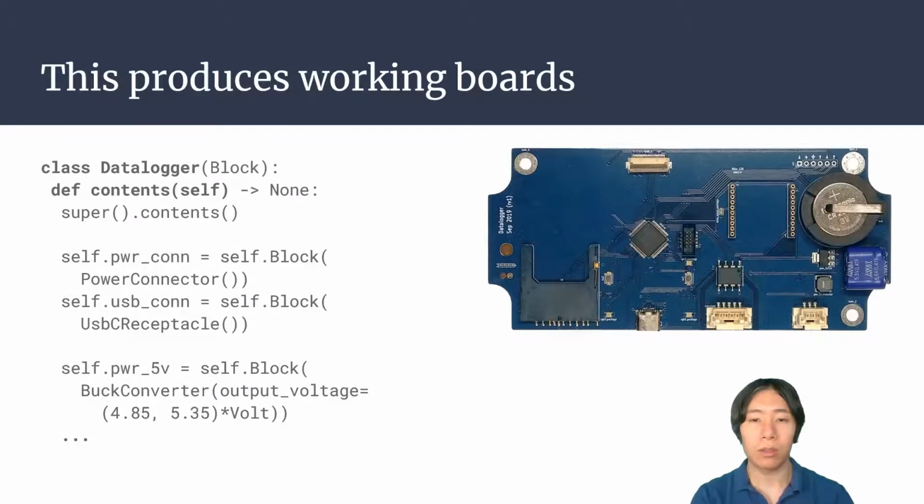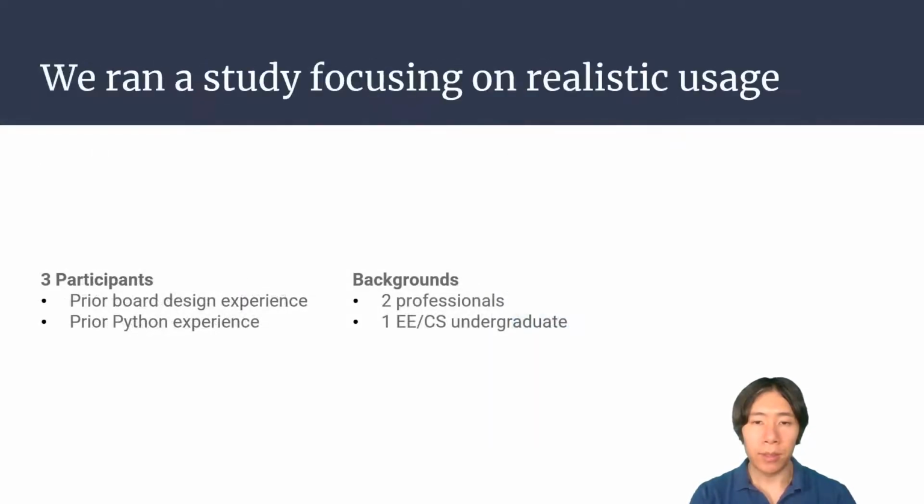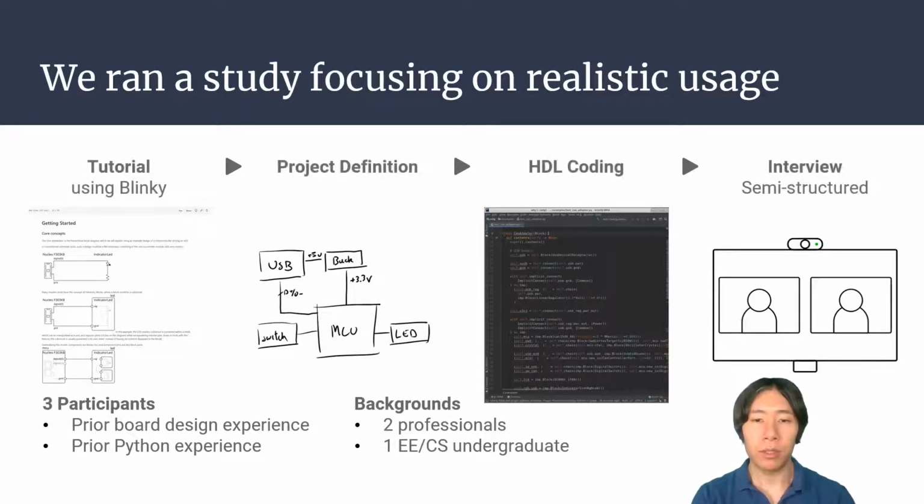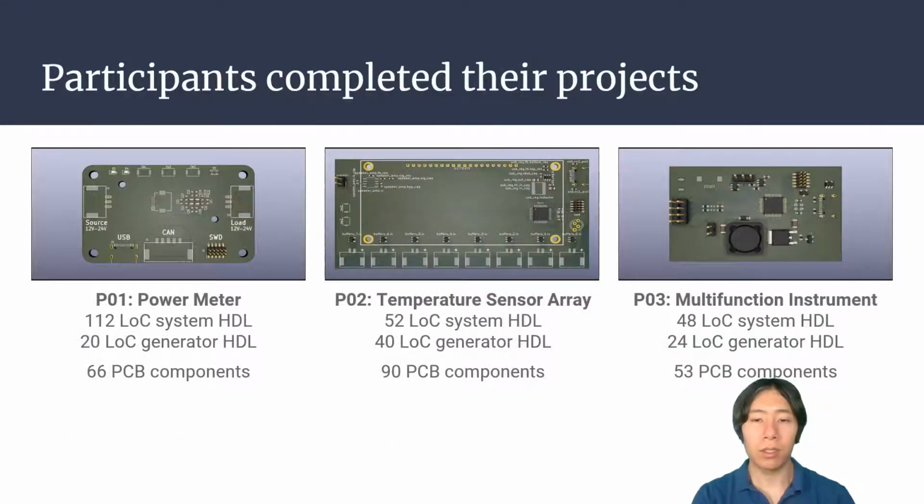implementing those blocks. To gauge usability, we ran a study focusing on realistic usage and recruited 3 participants with board design and programming experience. After a tutorial session, we worked with them to establish an appropriate project, particularly one with a clean system architecture diagram. All participants completed their designs, spending an average of 5 hours in our system to get to a schematic equivalent.